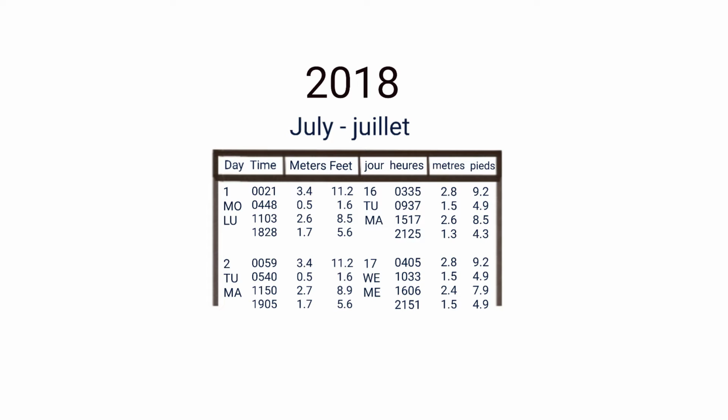For the basic cruising standard, you need to be able to identify the times and heights of the high and low tides on a given day. For example, in this table, on July 17, there are high tides at 5:05 and 17:06 daylight savings time of 9.2 and 7.9 feet respectively. Then there are low tides at 11:33 and 22:51 daylight savings time. In this case, they're both at 4.9 feet. And just one minor cautionary note, these heights can be affected by weather and winds.